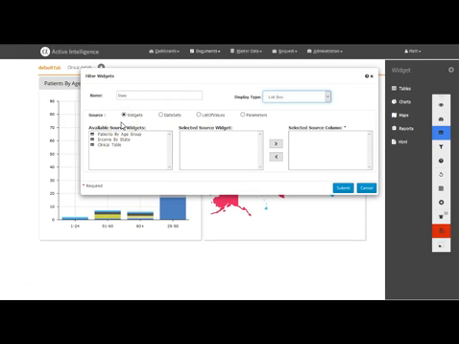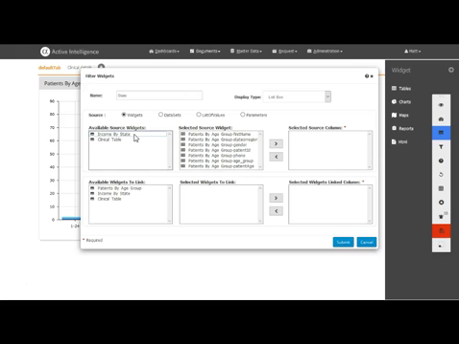Select Widgets as the source if not already selected. Available source widgets will have list of all the available widgets in the given dashboard. Source widgets are the widgets from which the value of the filter will be taken from. To select the source widget, just click on the available source widgets. In this case, we are going to select the very first widget we created called Patient by Age Group.